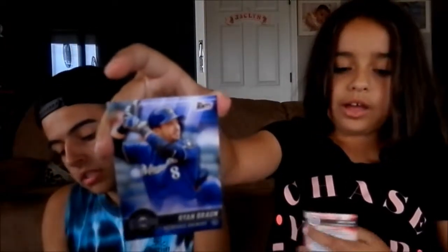A Chicago Cub, Addison Russell. Here's an LA Dodger pitcher, Kenta Maeda. I'm not too sure. Brian. If we're saying any of these wrong, please just tell us in the comments.